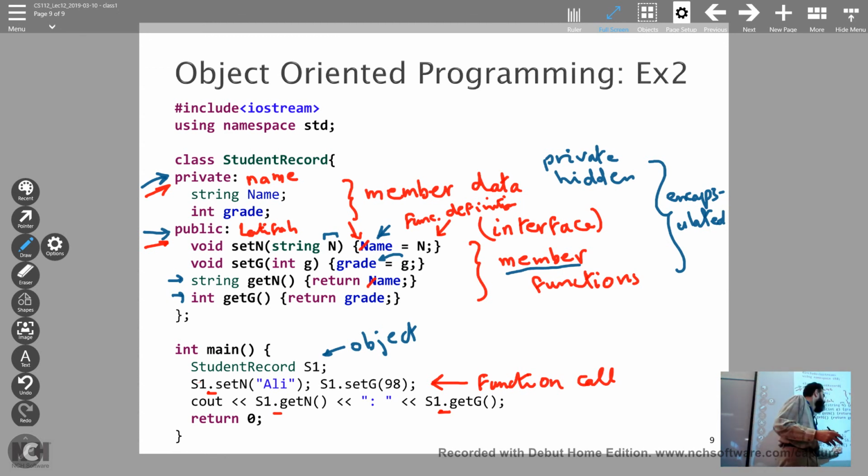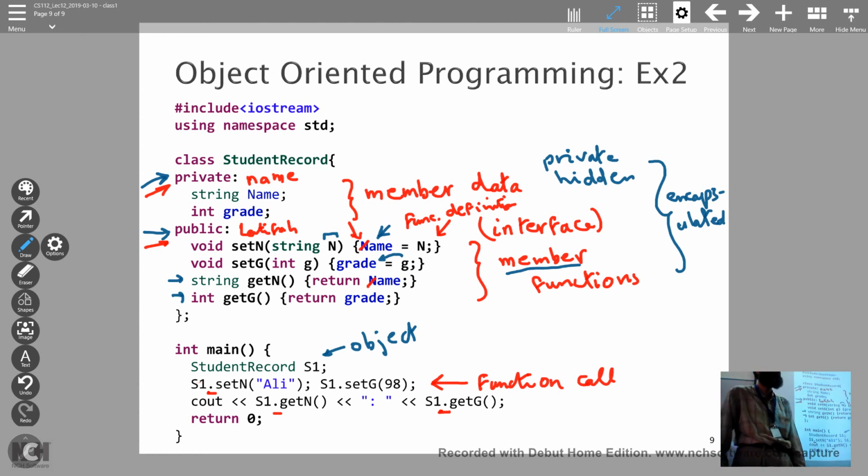But when you name a function, it is a good practice that you give it a meaningful name. Don't call it Tarzan. I don't know what that is. Give it a name that implies what this function is doing. Okay? So I call it set, but it is not a reserved word.